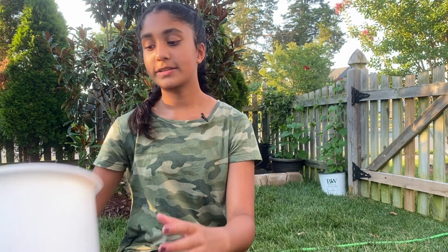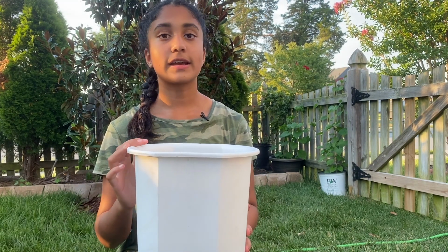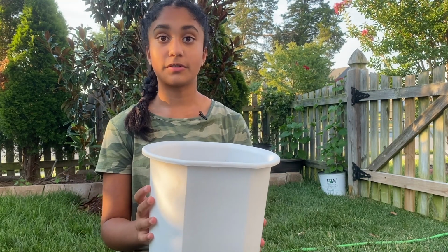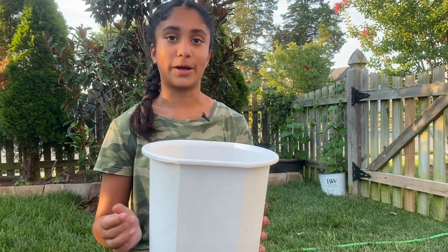So the first thing that you need to have is a container for putting in your compost material. If you're living in an urban area and you don't have too much space, or you're a balcony gardener, anything as small as this container will also do. But I think it's better to have a black one so that it can attract heat more easily. And having a small container like this is also a good thing because it'll be easier to turn over and mix your compost as well.